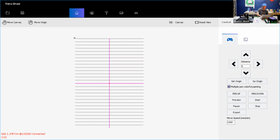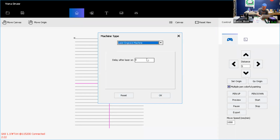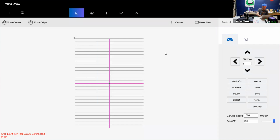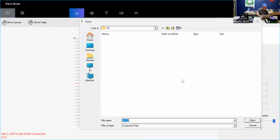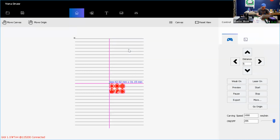And then up here at the top right, click here and for machine type, we're going to change it to laser engraver. And then we're going to hit OK. So now we've changed it into a laser engraver. So let's go ahead and grab this file.